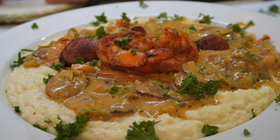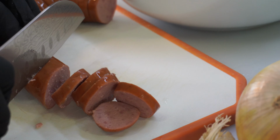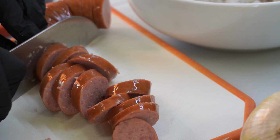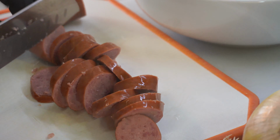All right, fam, let's make some smothered shrimp and sausage with creamy Parmesan grits. Let's get it. I'm gonna prep my sausage. I'm gonna cut it diagonally. I want it to stand out on presentation when we serve our creamy shrimp and grits up.